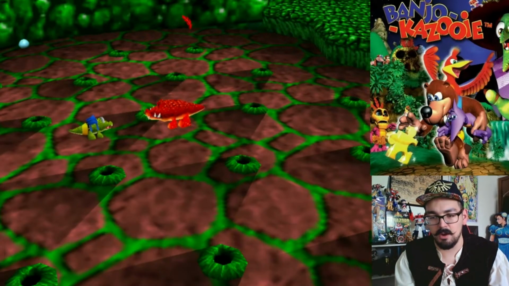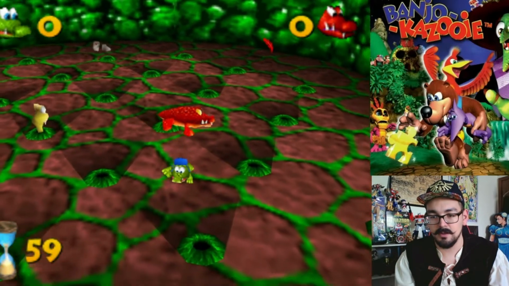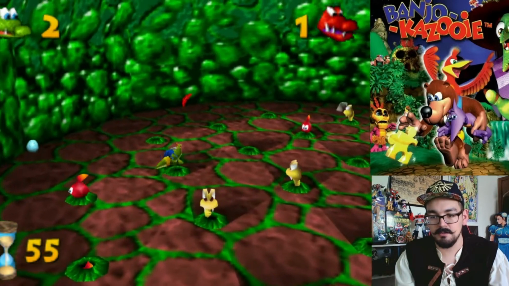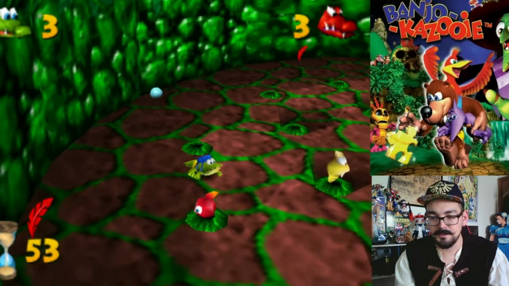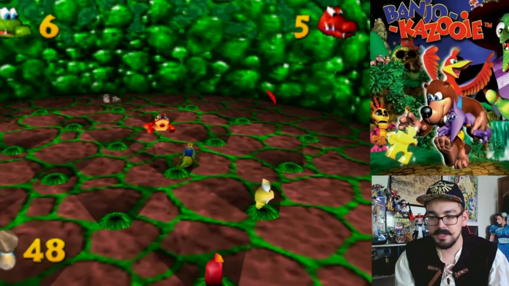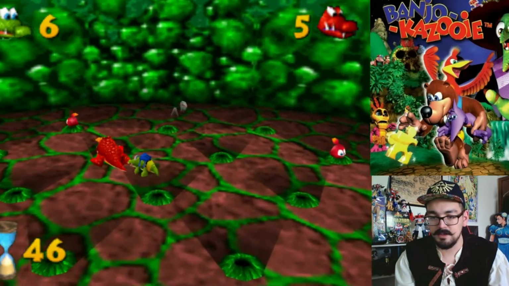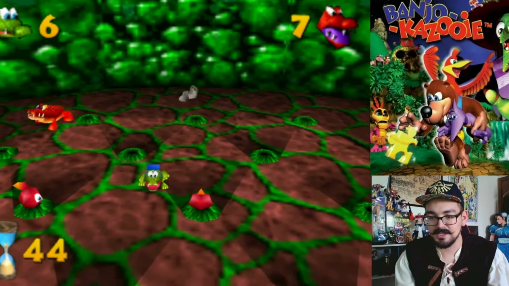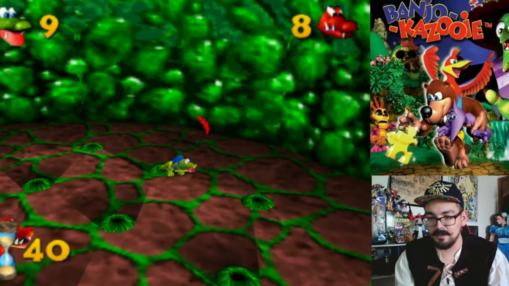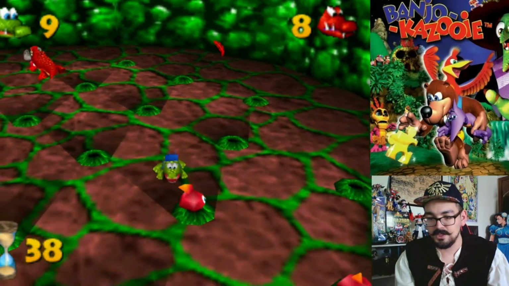Ready? Go. Oh, Mr. Vile, why are you a bitch? Now I gotta fight the witch. Come on, boys. Gotta get all of the red ones. If I don't, then he's gonna bite my ass. Get it. I can't jump while I'm eating.